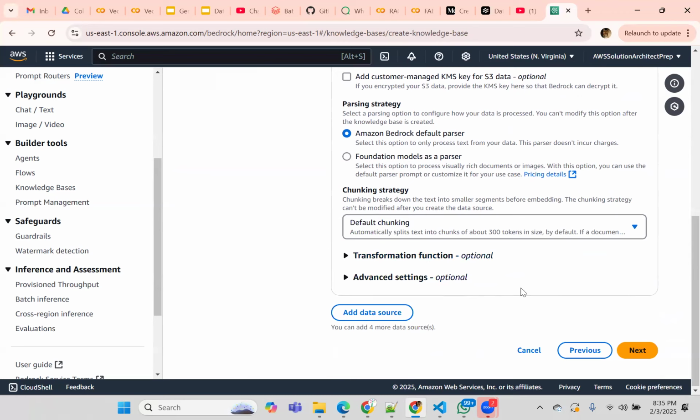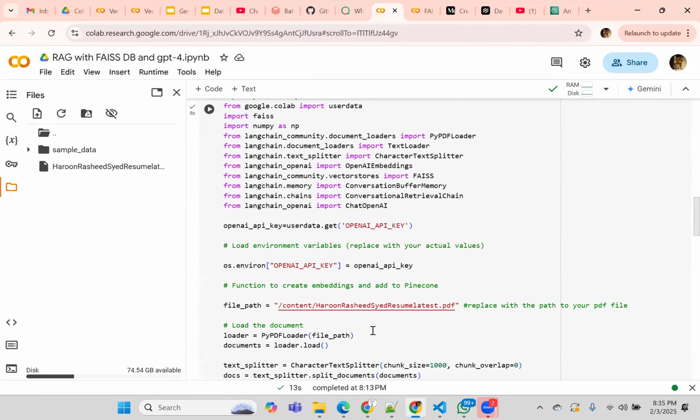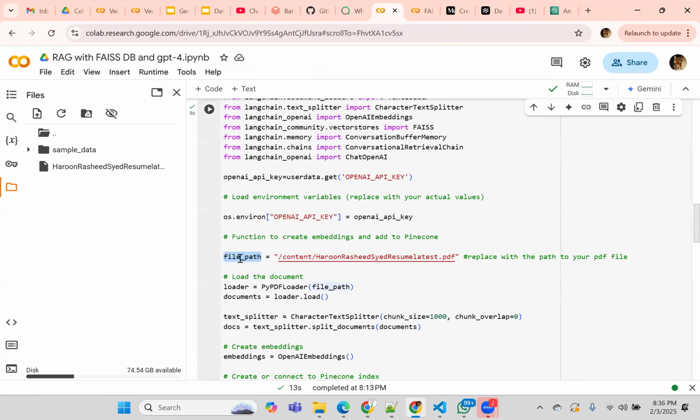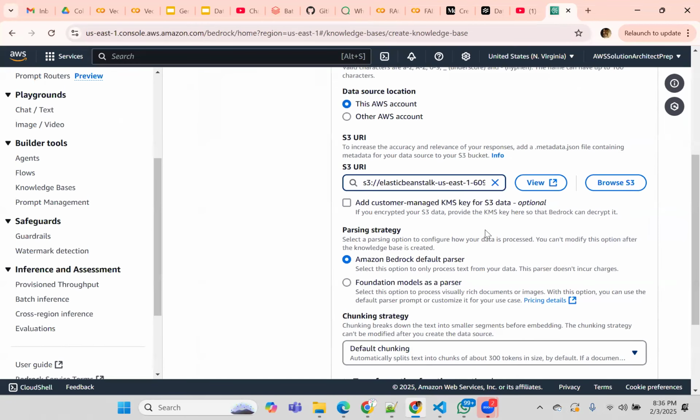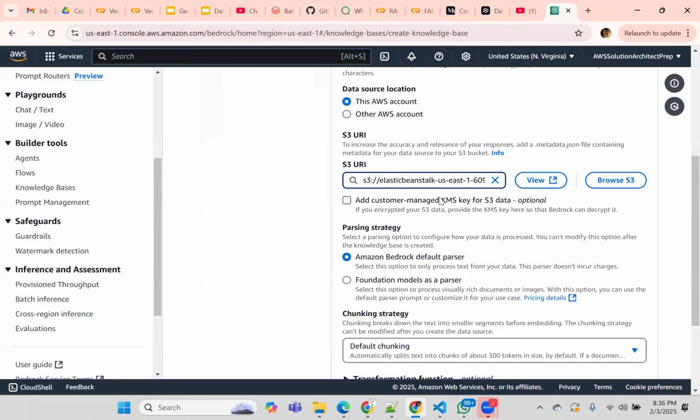And once you choose that bucket, all the files in that bucket will be read, just like what you are reading in the PDF file here, right? Just like this PDF file from this path you are reading, the same way it will be read from that S3 bucket. So what is an S3 bucket? You have to learn that in the data engineering cloud course. Most of you already know what S3 is, and the rest are already learning it in data engineering. So we will talk about it there. It is data storage in Amazon AWS, where you put your files or data.